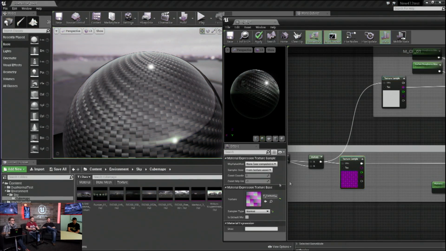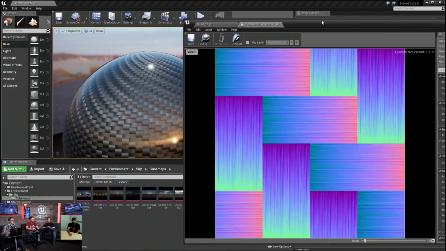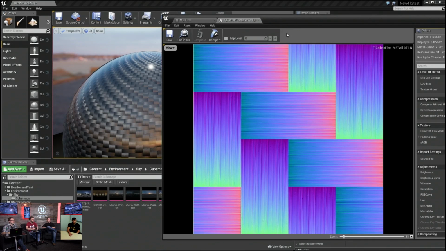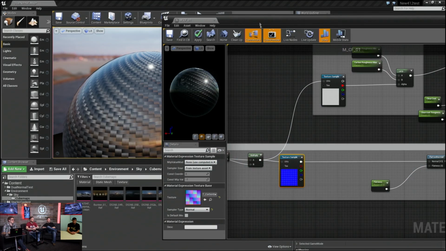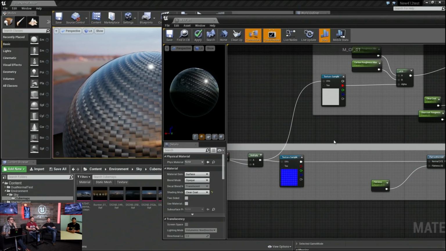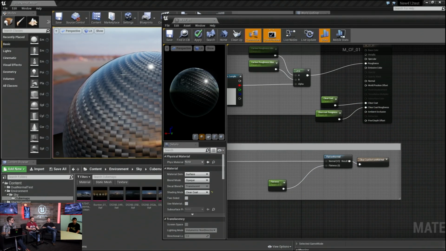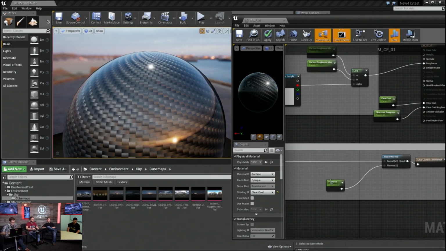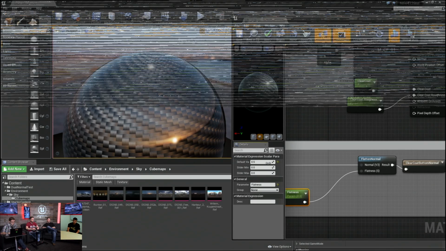So here we have just a very basic normal map for a carbon fiber weave. This was actually made by rendering out cylinders that have been rotated in the editor. So nothing fancy. It was actually made with primitive meshes. You just did all that in editor? Yeah. Oh, and you've done a stream in the past about how to render normals. Exactly. So yeah. And then I've got here changing the intensity of that normal map.